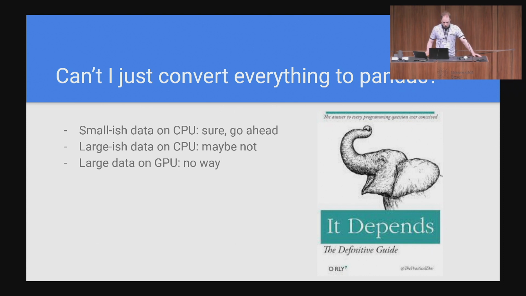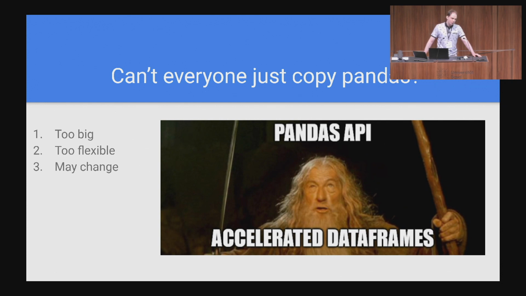So why can't everybody just copy the pandas API? Well, it's a bit big, it's a bit flexible, and as you just saw in the previous presentation, sometimes it changes. Furthermore, it's already been tried, and the user experience is mixed, which is why authors of libraries which try to mimic the pandas API are very interested in having some standardized API, which they can then implement in a way such that this guy will not say, "Thou shalt not pass," to accelerated operations. I've not seen that movie, so I hope the reference makes sense.